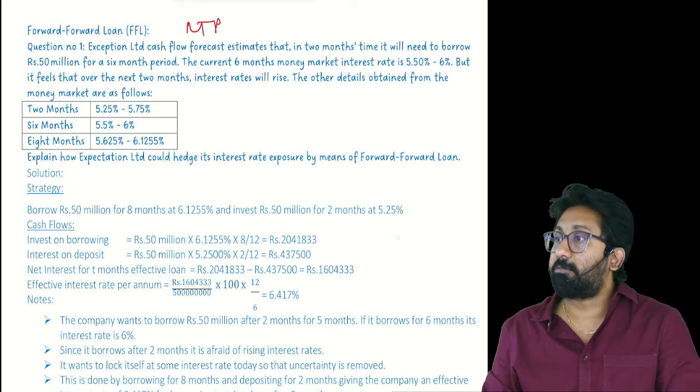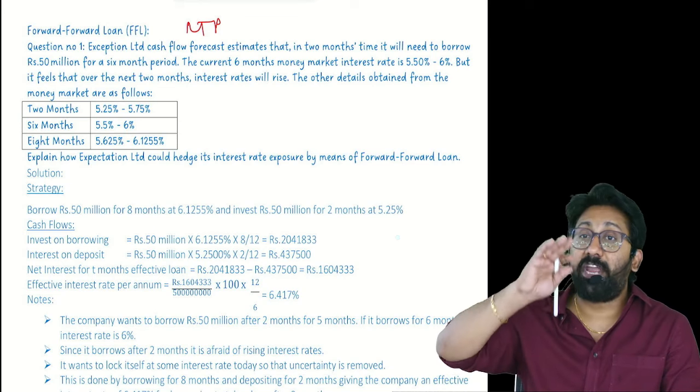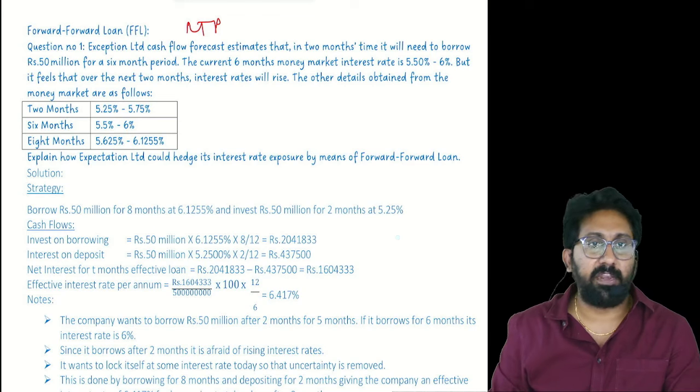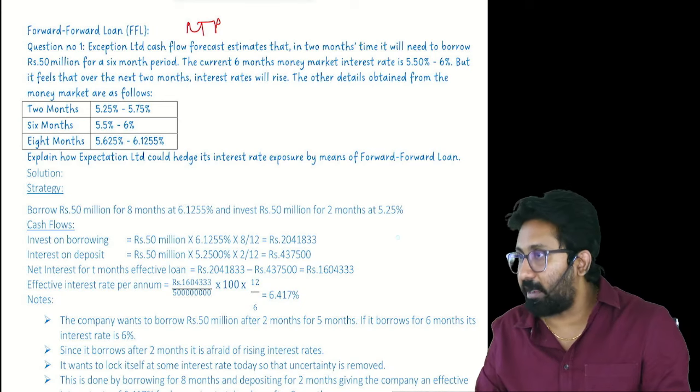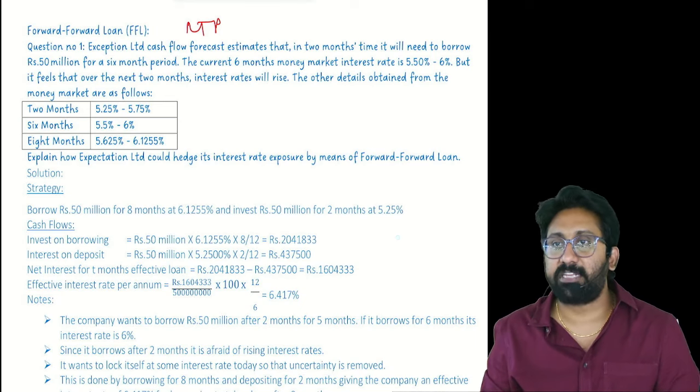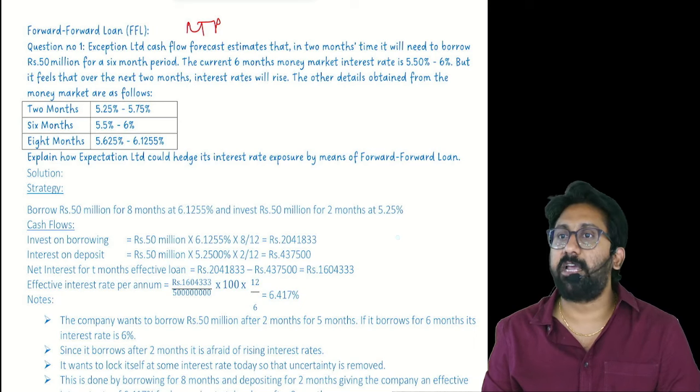Overnight index swap has been asked in RTPs around 8 to 9 times in recent days. Very, very important, but not asked in exam. So therefore, the chance is there it can directly come with a change in numbers. So let's take reasonable care. Try to complete all this. Shall we begin, everyone?